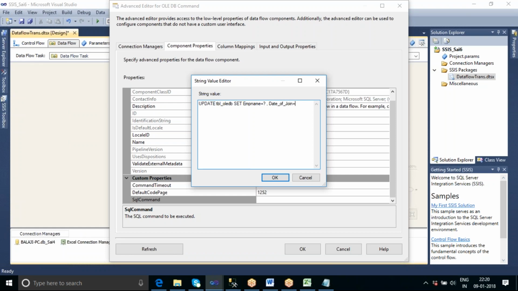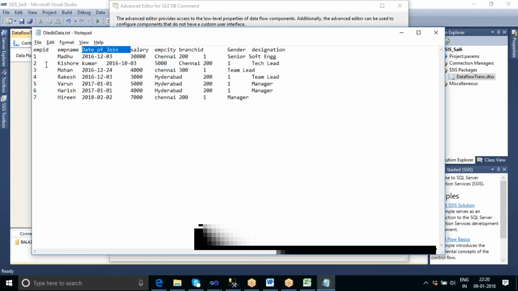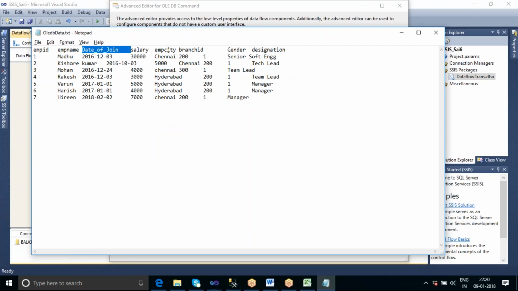is equal to question mark. Why am I specifying the question mark? I don't know which records got updated, which employee data got updated, whether employee one data or employee two data, or which column data. So I have to write a generalized statement.